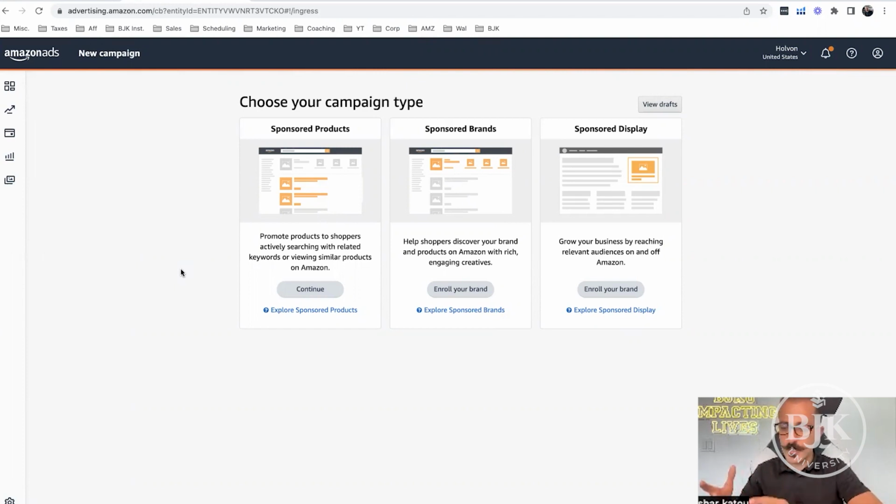A few things that I do: I set up a manual campaign and an automatic campaign. For the manual campaign, I create what is called a discovery campaign, where I take my top 20 keywords and put them in that manual discovery campaign, so that Amazon can go and find buyers for those specific keywords. But I'll also create an automatic campaign, so I give Amazon money and say, hey, I want you to go out there and find me customers that you believe could buy this product. And then when customers buy my product using those keywords, I take those keywords and put them in my manual campaign and start dumping more money on them.